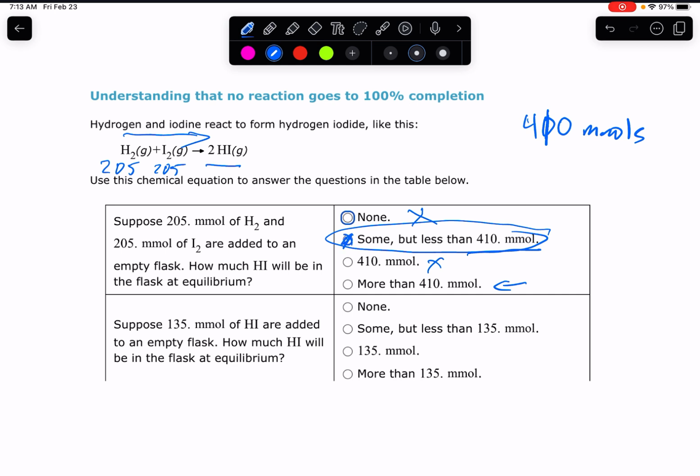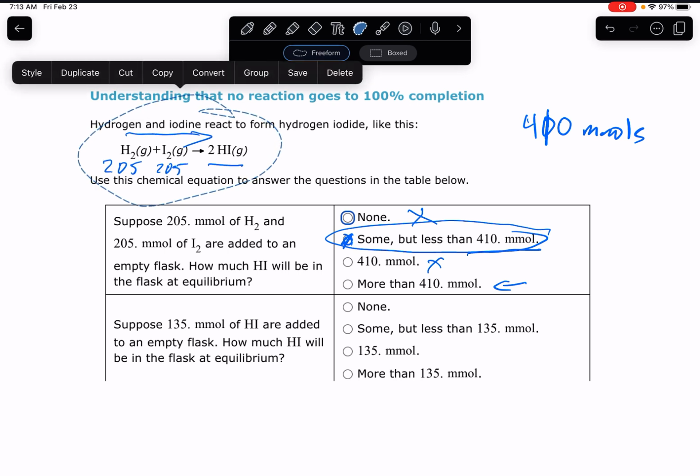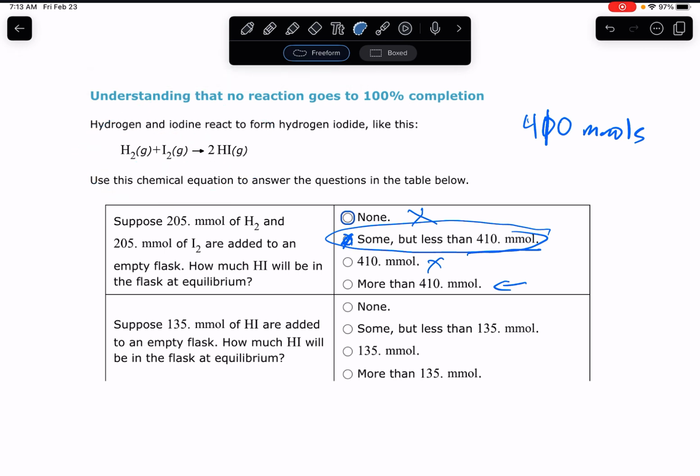Now they go the opposite way on this, and they say, all right, let's get rid of this because it makes my head hurt. Now they go over here and they say, all right, what if we went the opposite way? What if we started off with 135 millimoles of this, and it's empty? Now remember, reactions can go either way, and they're always going to meet their equilibrium constant, which we'll discuss probably later. But if I only have this and I have none of anything on this side, the reaction is going to have to go back in this direction, right?